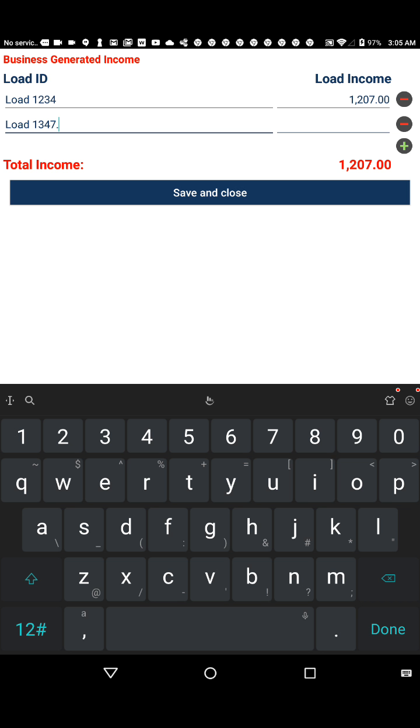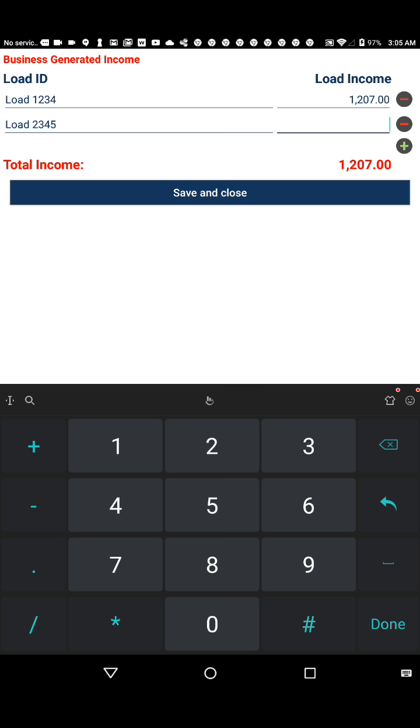I'm getting a little bit ahead of myself here. Okay, load is 2345. I'm just making this stuff up as I go. But you want to go ahead and make sure that you put in accurate information for your actual business.